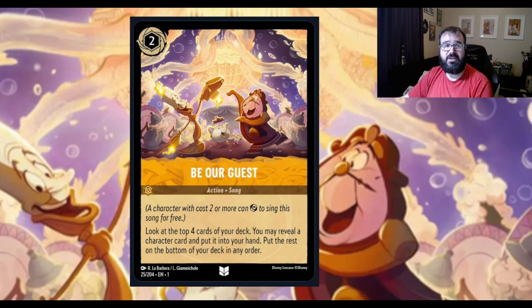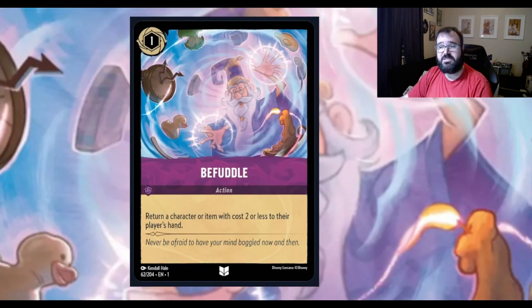This card's really great to just filter through your deck and find that one character that you need to do the thing you need to do, whatever it may be. This works in any deck in Amber just because all decks rely on characters right now. So you can just filter through and find the character you need. I think you should be playing this in every Amber deck. I don't really see a reason not to at this point. So yeah, this is what I feel is the best uncommon in Amber, Be Our Guest.